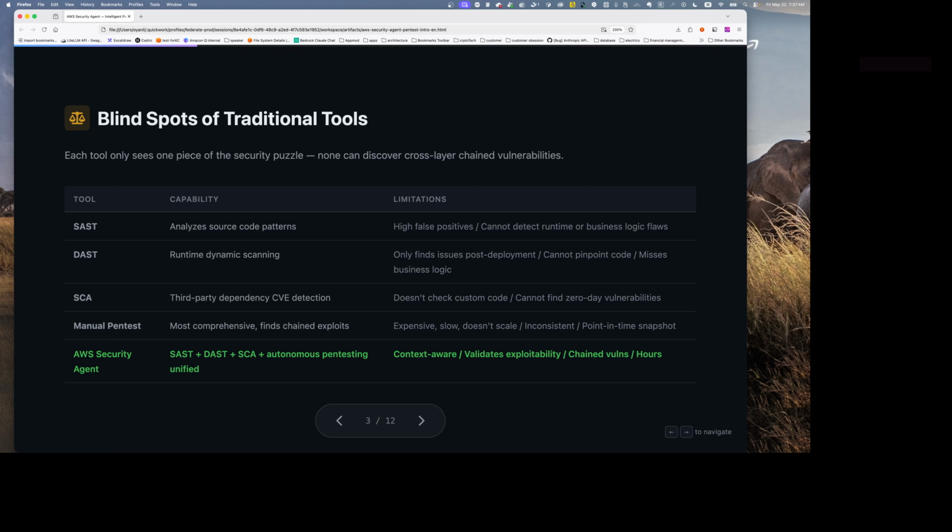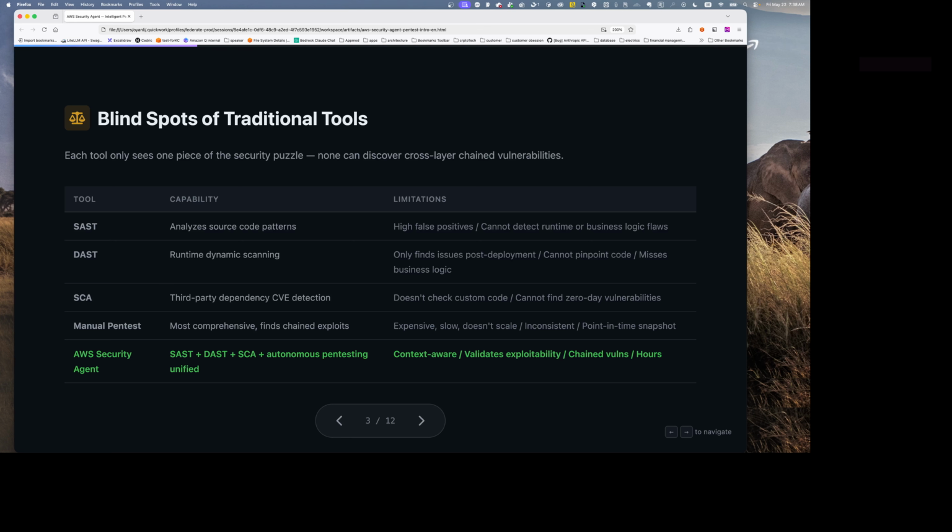SCA detects CVEs in third-party dependencies but doesn't check your custom code and cannot find zero-day vulnerabilities. Manual pen testing is the most comprehensive. It can find chained exploits, but it's expensive, slow, inconsistent, and doesn't scale.